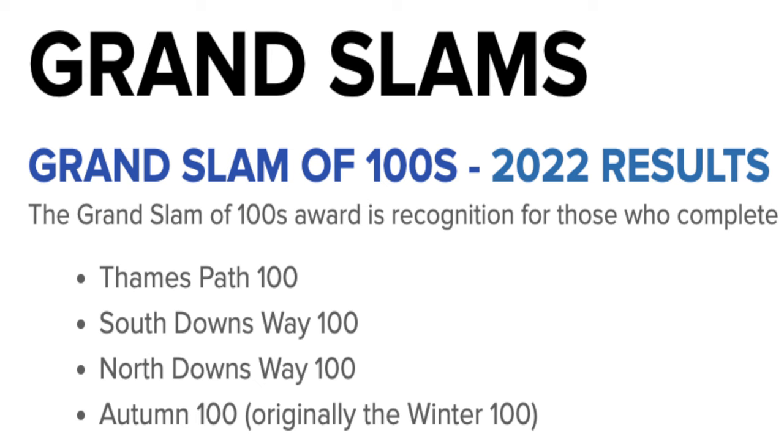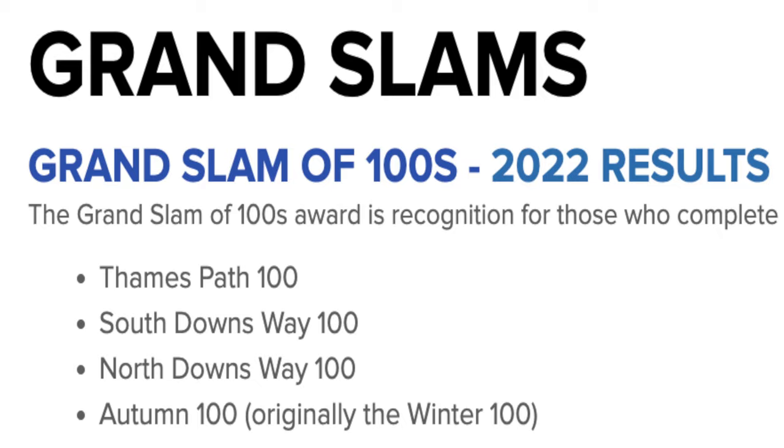The faster you run the more you sweat, and if it's raining then it can be quite difficult to work out whether the moisture inside your jacket is sweat that can't get out or rain that's managed to get in. With a big year of 100-mile races coming up in 2023 — I'm hoping to do the Centurion Grand Slam and also the full UTMB race in Chamonix — I've been looking to spend a little bit more money on a slightly higher-end waterproof jacket. It just so happens that my search has coincided with the release of the Montane Phase Nano waterproof jacket, so I decided to go for it and here it is.